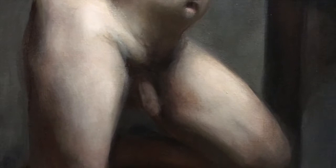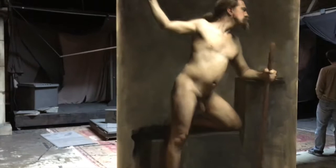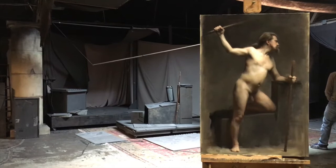Also the pole that he's holding onto, making sure the shadow shape from his hand that is casting a shadow onto the pole, and also the shadow shape that goes down the pole, is unified. And then another area that I did it as well was the stand that he's kneeling on, and that his foot and leg cast a shadow on, making sure that those shadow shapes are still unified with the shadow shape that's actually on the figure.